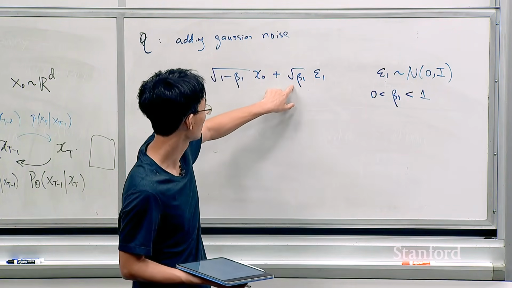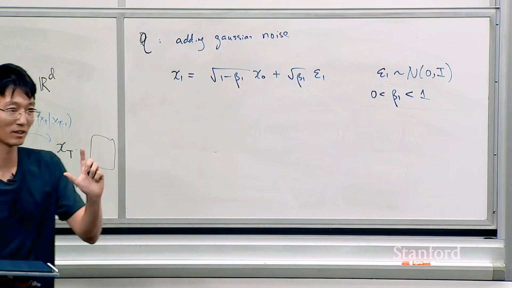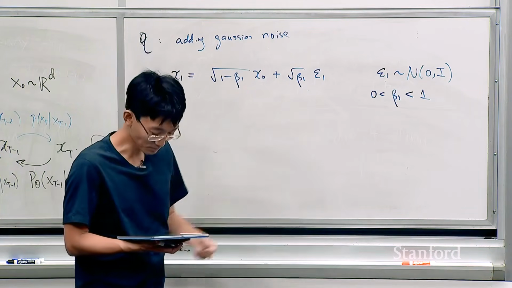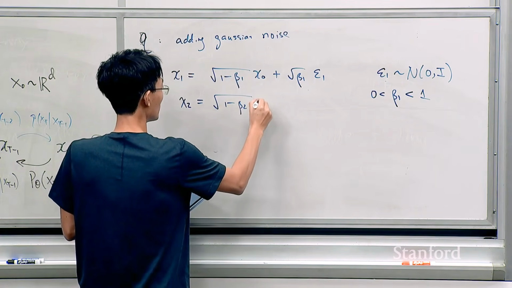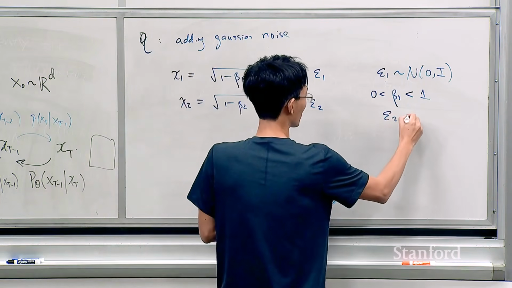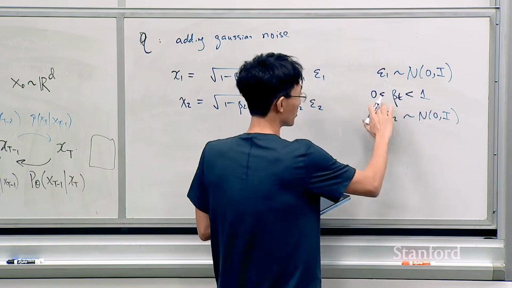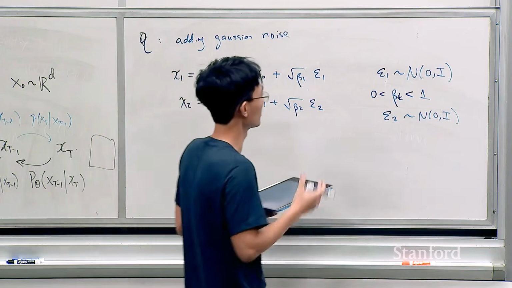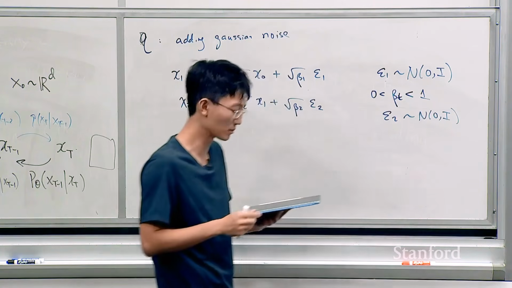So the noise scale is very small in one step, and you shrink the original image. When you do this, you only make the original image a little bit blurry, because most of the signal is still there, and you add a little bit of noise. And then you do it the next time. So x2 equals square root of 1 minus beta 2 times x1 plus square root beta 2 times epsilon 2, where epsilon 2 is another IID draw from the standard normal Gaussian, and beta 2 is also chosen between 0 and 1. Exactly how you choose beta I'm not going to discuss in this lecture, because there are many different ways to choose it. But generally speaking, beta is a pretty small number.